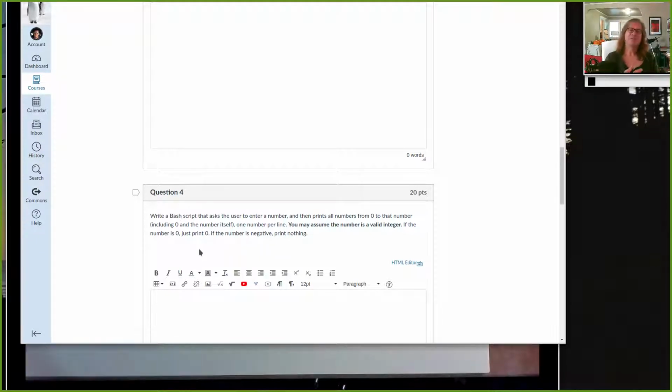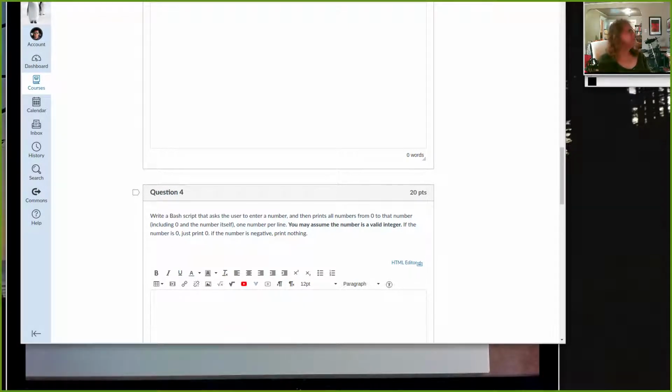All of that really lets you get away with just a simple while loop, right? Because if you start from 0, and while your counter is less than or equal to the number you put in, if the number is negative, it's not going to loop at all, and it's not going to print anything. If the number is 0, it's going to loop exactly once and just print a 0, and if the number is positive, it's going to print each number from 0 through that entry number inclusive. And so that will work really well.